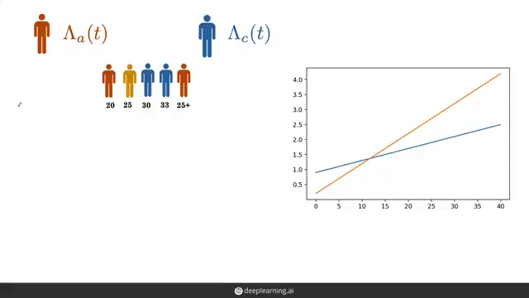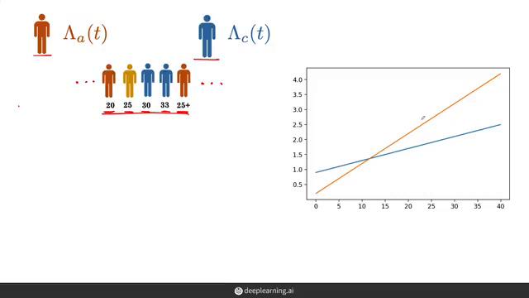The key idea we'll use is that we care about comparing the cumulative hazard at the times where we observe deaths in the population. So let's say we have a population consisting of many patients, which these two patients belong in, and in this population we get to observe the event times or the censoring times. And here we see that a lot of events take place between 20 and 33, so we might expect that in this region we care about comparing the risks of the two patients, which would say that this patient in orange has the higher risk.